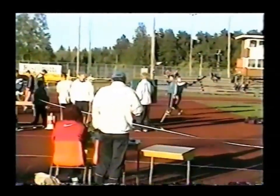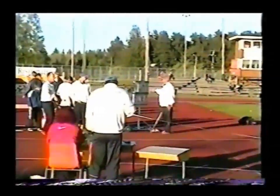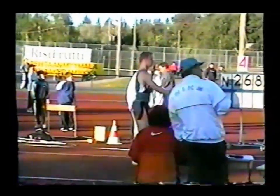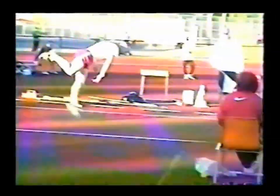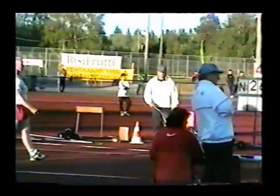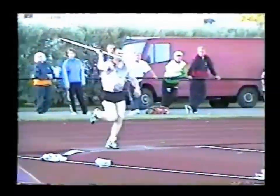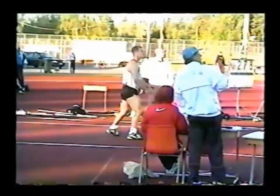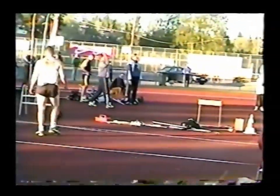82-63 for Hari Hatainen, Dirty Hari. This is the men 21 and under competition. The top four guys were all over 247. A couple of them are the guys that we're seeing here, including Hari Hatainen, who has made a couple of their international teams for the Olympics and World Championships, who you'll see in a little bit.